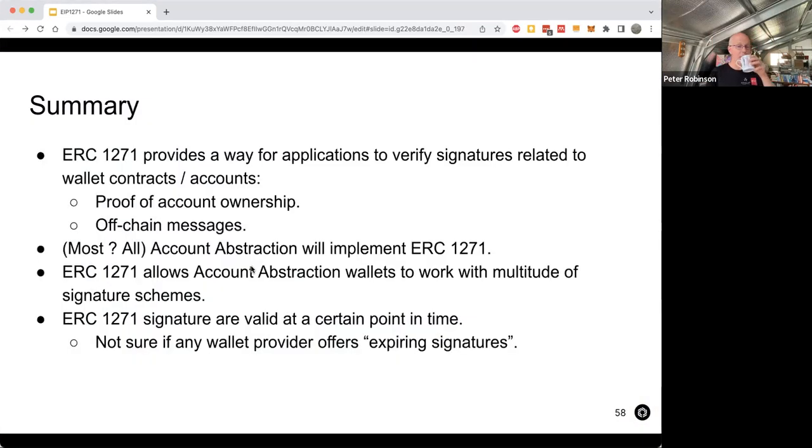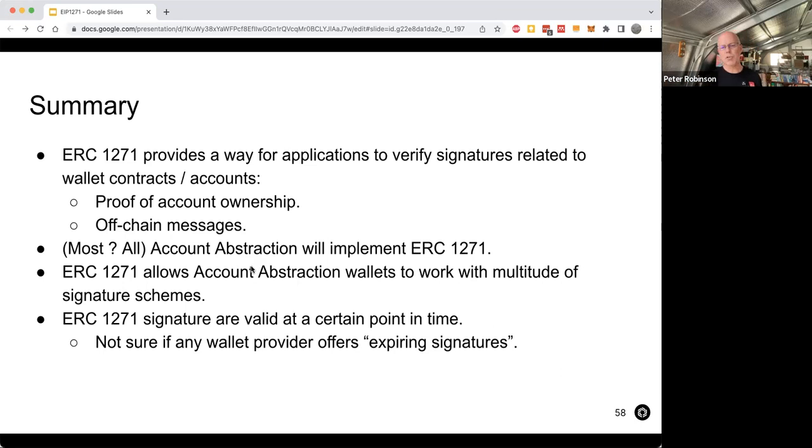So in summary, this EIP or ERC really gives you a way of proving ownership of an account and doing off-chain messages. Most account abstraction wallets are going to need to implement this.